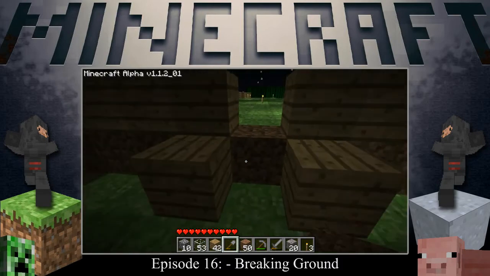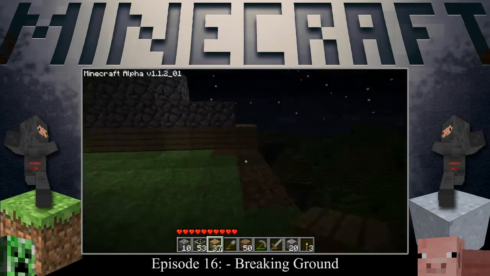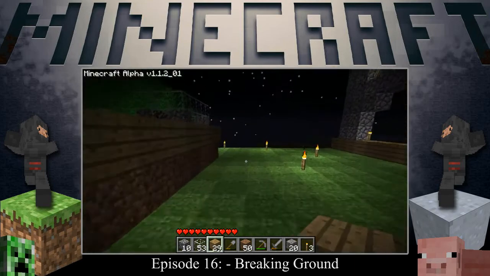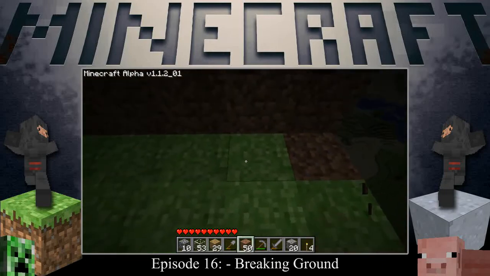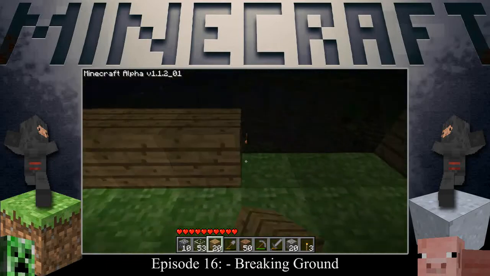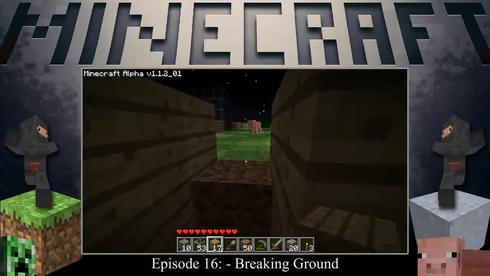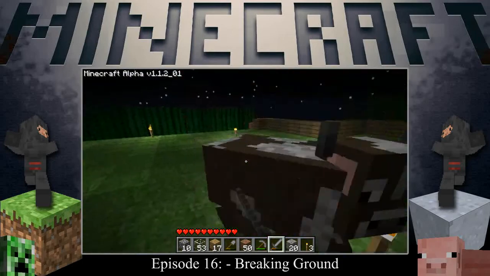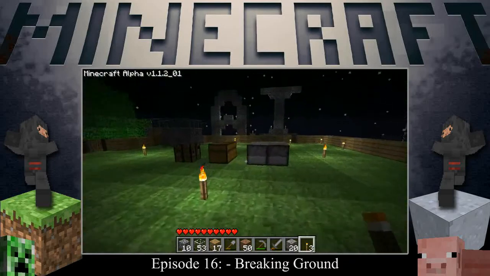Oh, yeah, so if you guys didn't know, you can actually farm flint. If you just get a stack of flint or gravel and just repeatedly drop it and pick it back up, you can actually farm flint. So there is the base. Hello, Mr. Pig. Goodbye, Mr. Pig. Damn cow. Oh, I don't know why I used my sword for that. It was stupid of me.